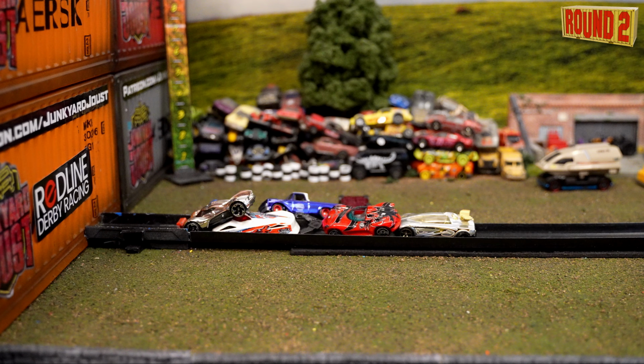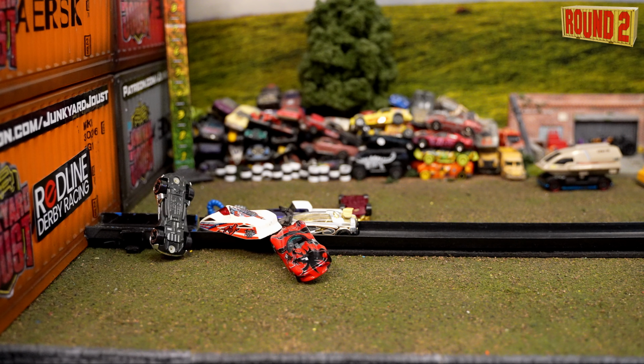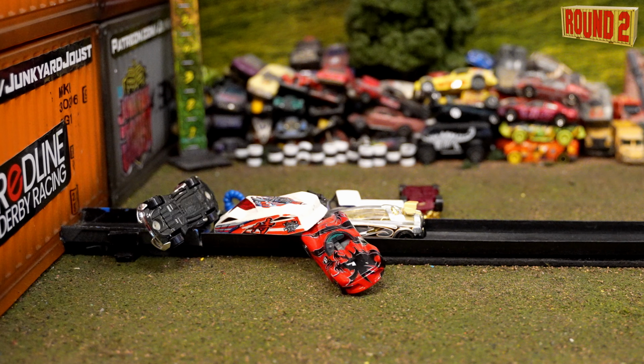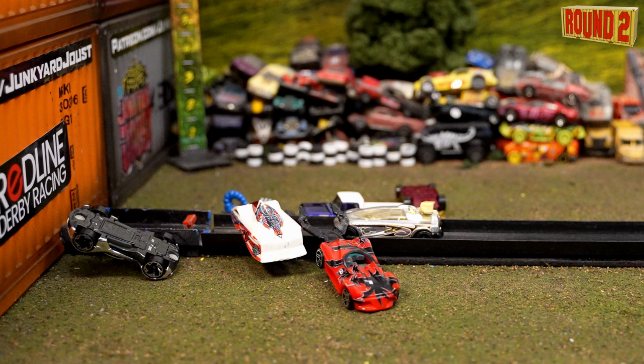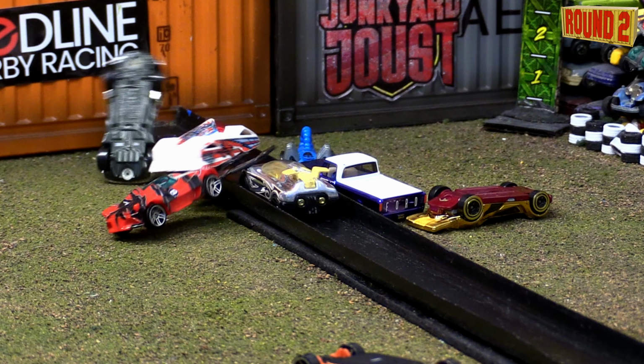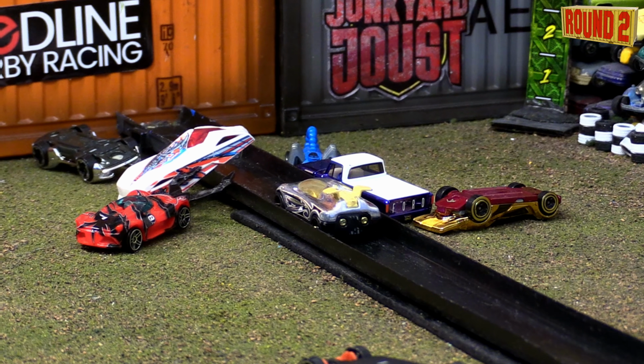Octanium takes advantage of the mess down there at the end of the track. Scorpio is flipped over upside down and out. Shadowjet manages to weather the hit. Tahoe escapes, and the Ford also escapes. Octanium taking out only a fellow member of Illuvium.